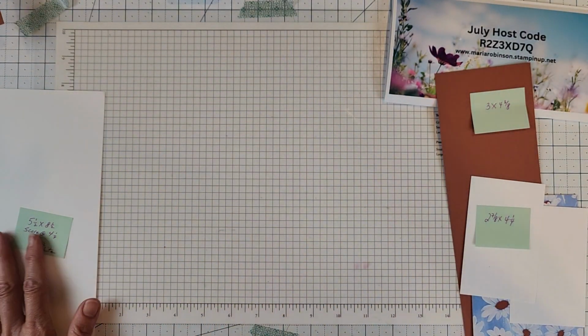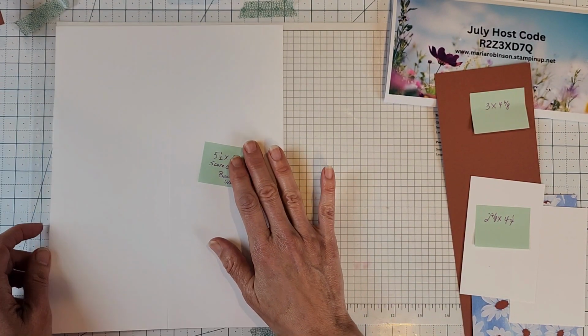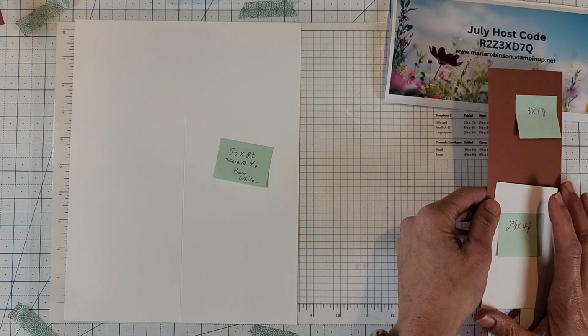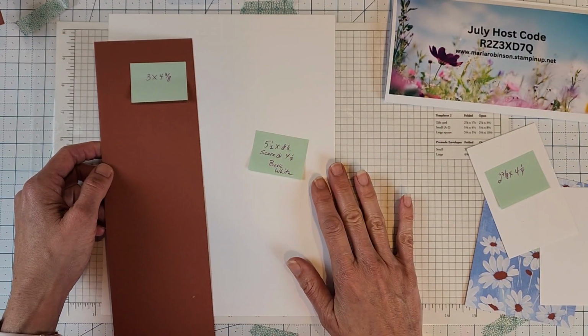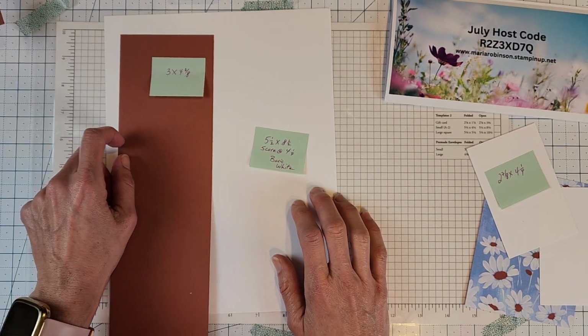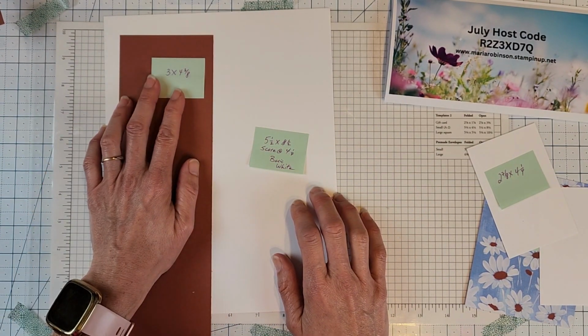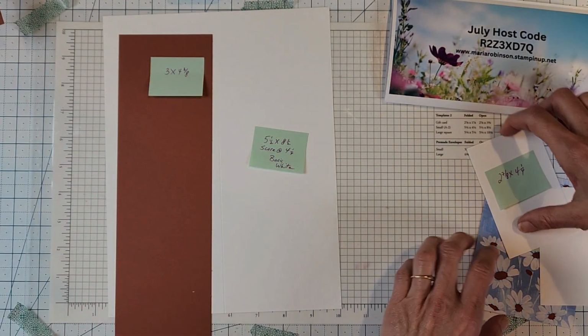All right, so we have this piece here. I'm going to cut this out. So let's put these pieces here. So anyway, I don't have this cut out yet, but I have this one here. We're going to cut it in half at 5.5. Then I have my 3 by 4 3/8 inch piece, which we're going to cut from the copper clay.